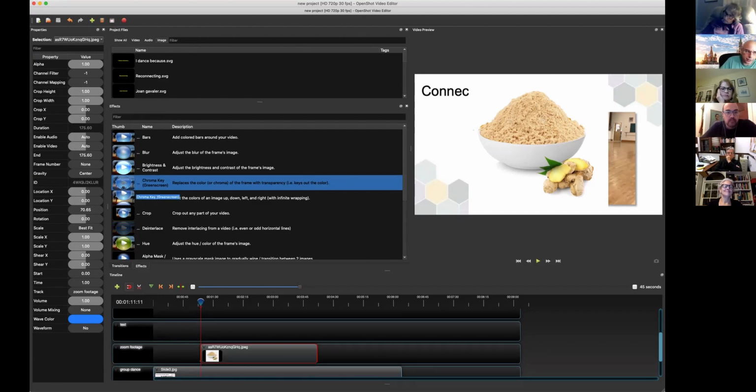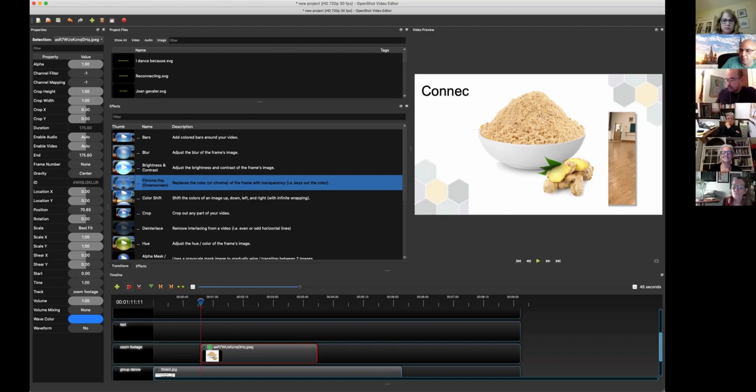And if I want to apply the chroma key to an image or a video or anything else I want, I drag it and drop it right onto my slide that I want to take an effect on. And that's the case with any of these effects. You just drag it and you drop it. And if you look really closely, there's a C that appeared in green. That is the chroma key link. I don't know if you can see that, but that's the chroma key link.